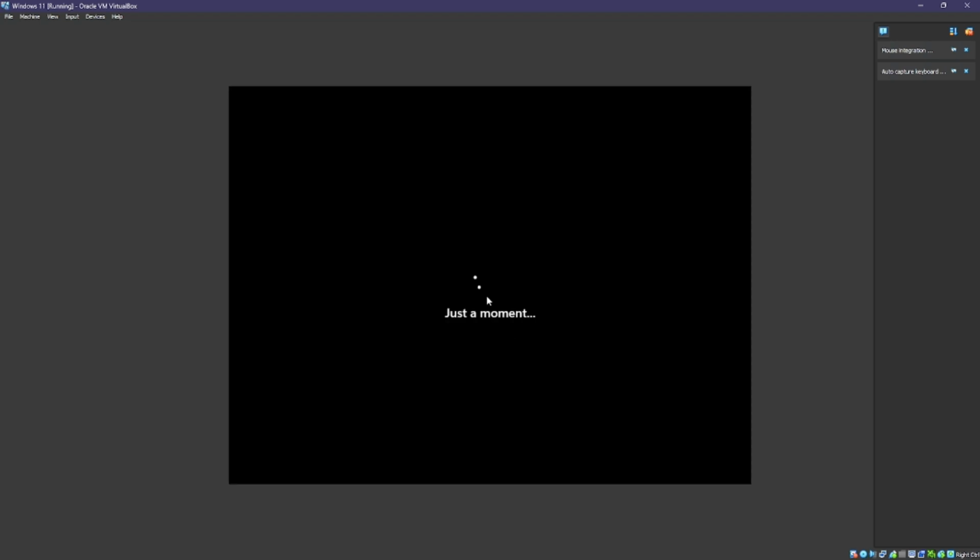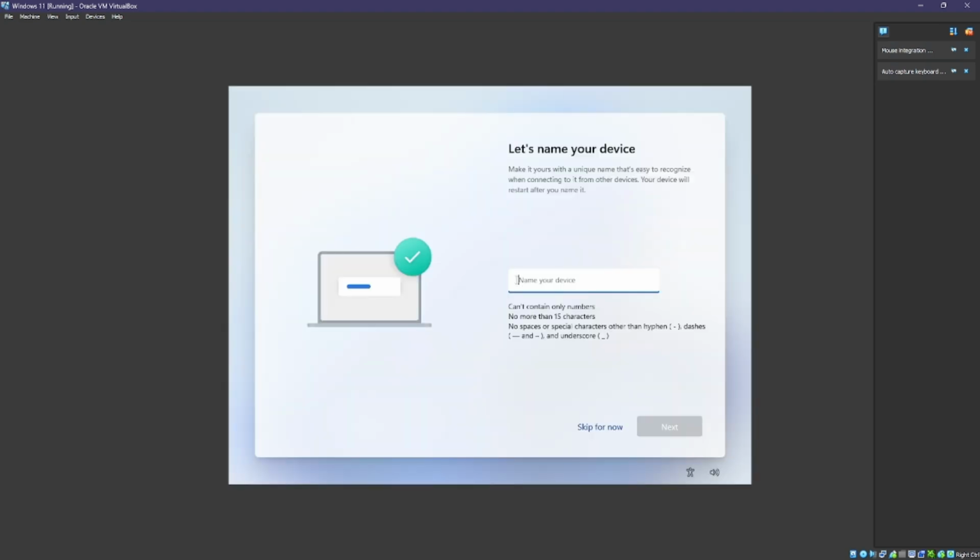So I'll allow it to do that. Now, if you get stuck on a black screen, you can just simply reboot the virtual machine. Afterwards, once Windows 11 has run through everything that it needs to, you should be greeted by this screen.